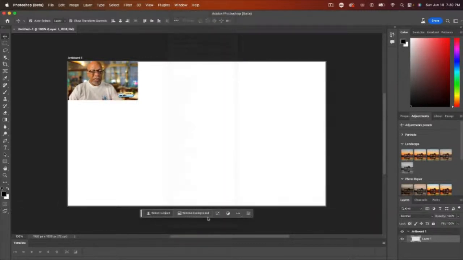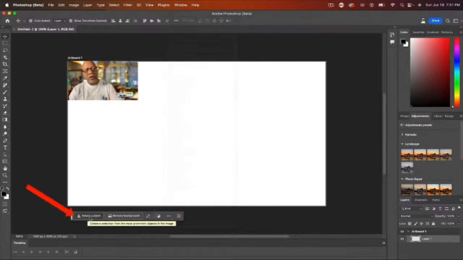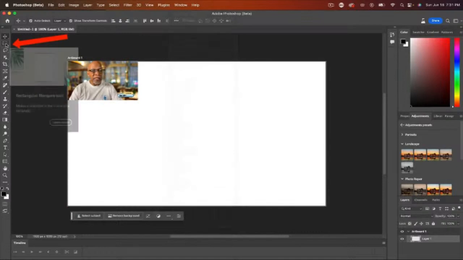Now you can pin this to the canvas if you want. If you got a specific position you might want to take it, you just grab it. And then if you go over here, you see where it says pin, I can pin it where it's actually gonna stay there. But where it says select, if I had a photo on here and I want to select something, I can just tell AI to select that particular photo or that particular image. But let's go up here, and what we need is a selection.